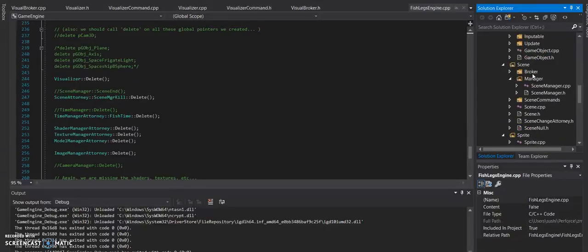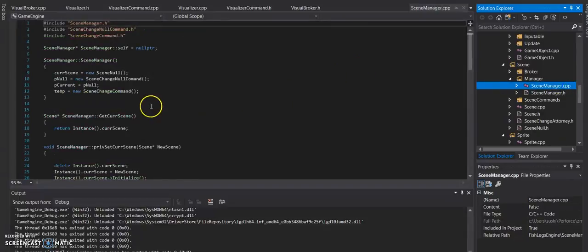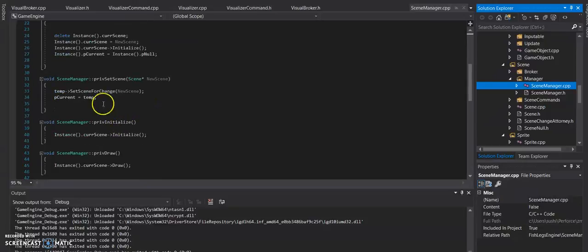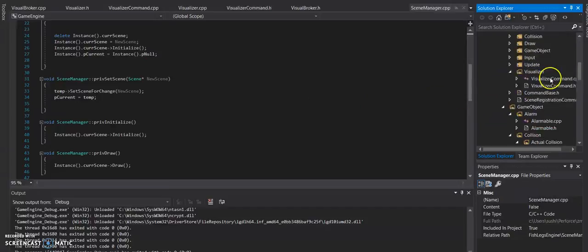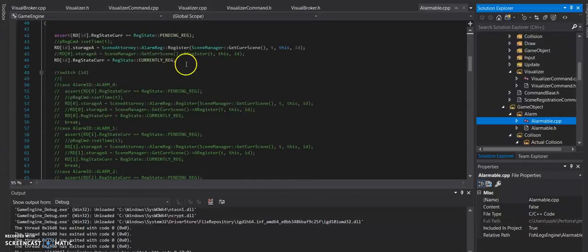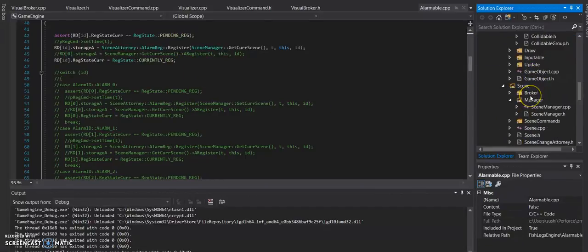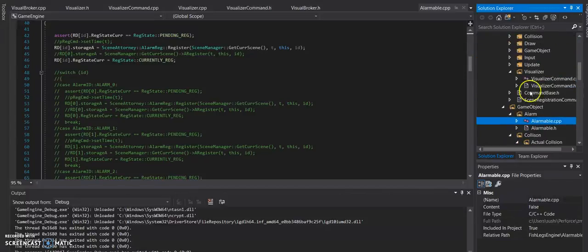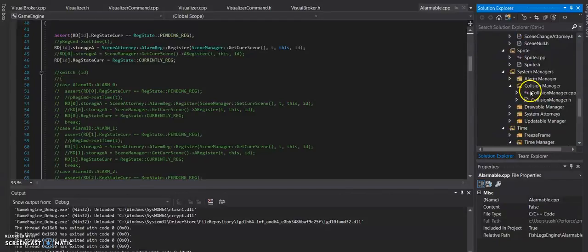Where the hell did I put it? It uses set commands, so here's a singular scene change command, and then it just uses a set for the whole scene. Alarmable, I took out all the delicious looking switch statements and just put the weird jackway that was discussed in class way long ago. Collidable system visualizer is now engine level because it's a debug tool, so it calls its own process there.